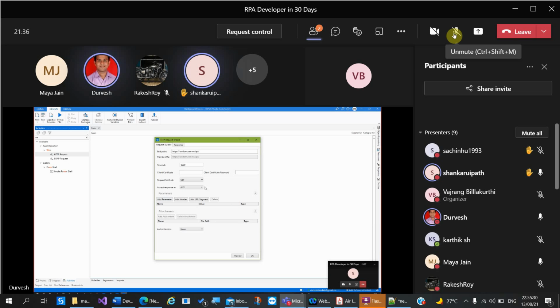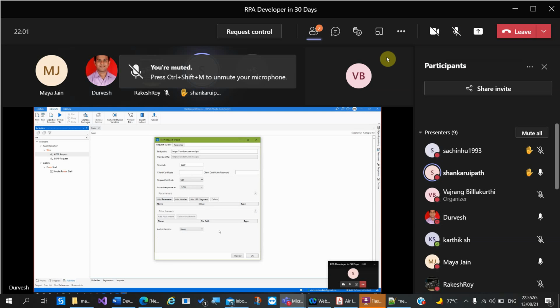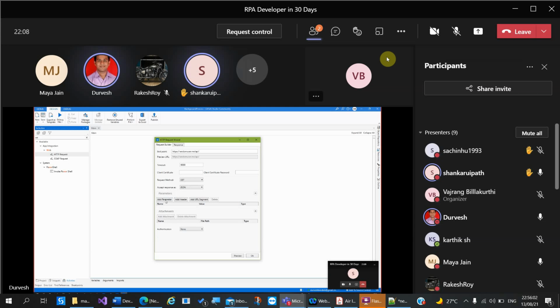So GET API, response JSON. I think simple HTTP. Authentication will be on HTTP, it will ask for the username and password. I think none, we don't have. It's a GET request so we don't need to add parameters.